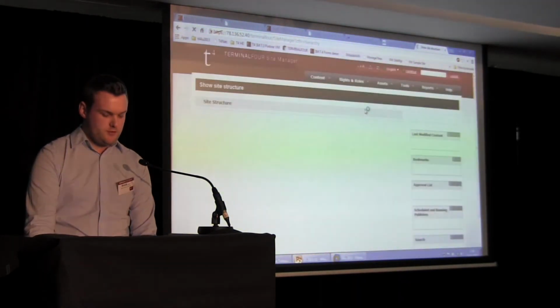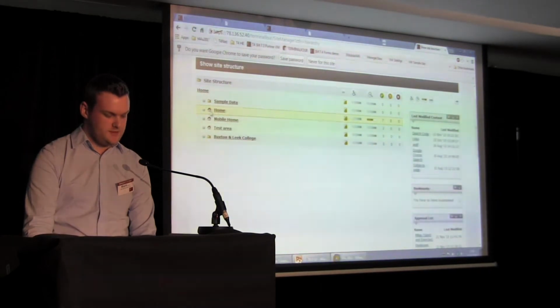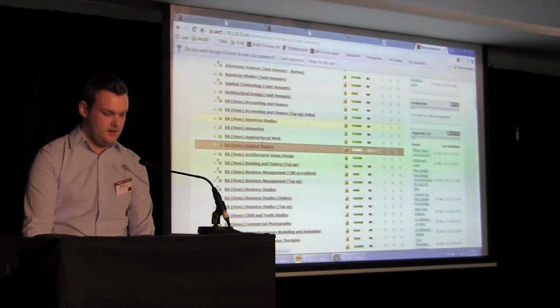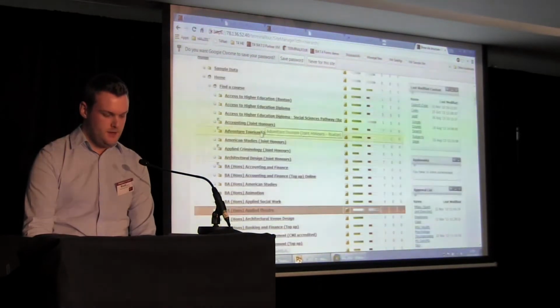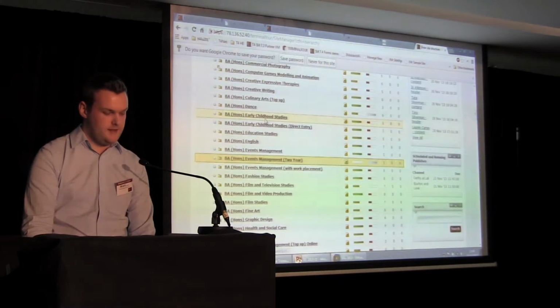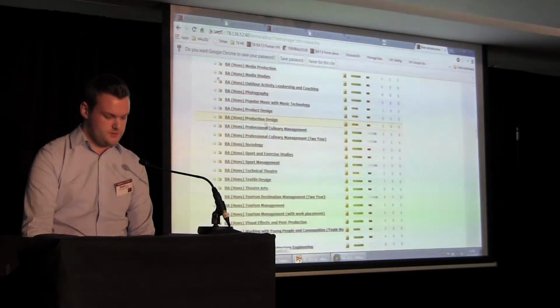So when they're adding their courses, they use a course content type, and each course then is in its particular section. So if I expand this, you can see every course then has its own section. So what we're doing is we're using that published one file then to actually output an XML of all these courses.